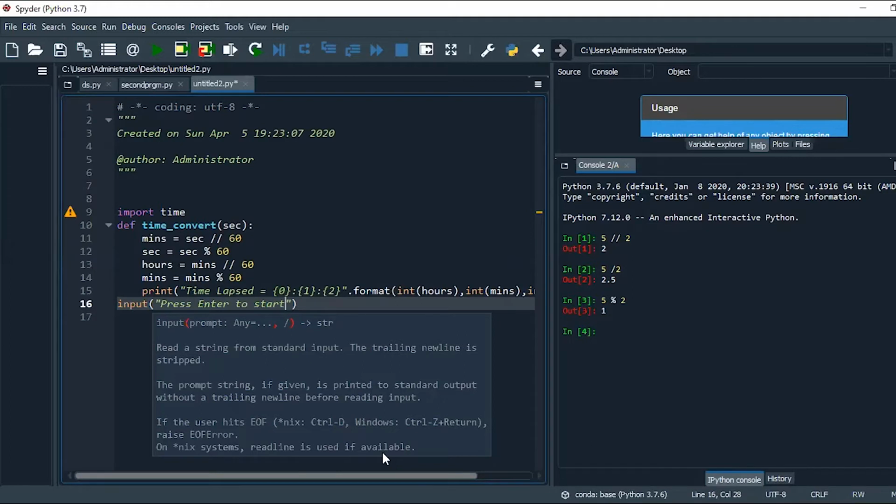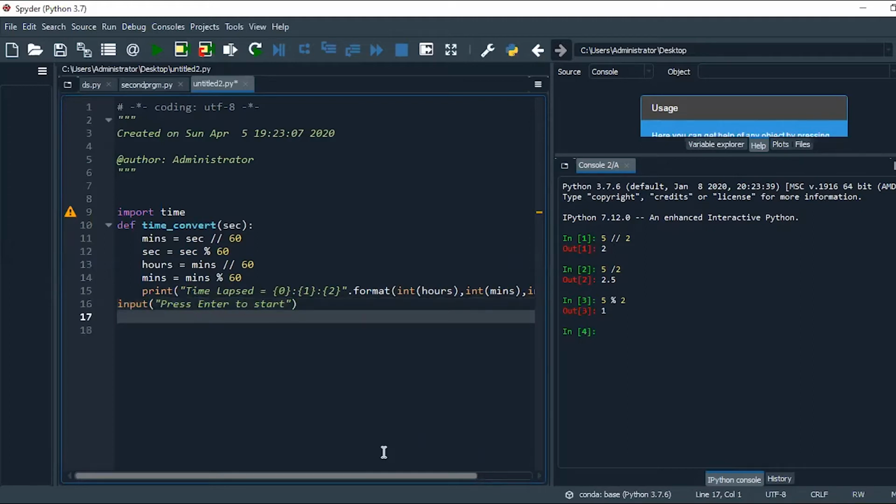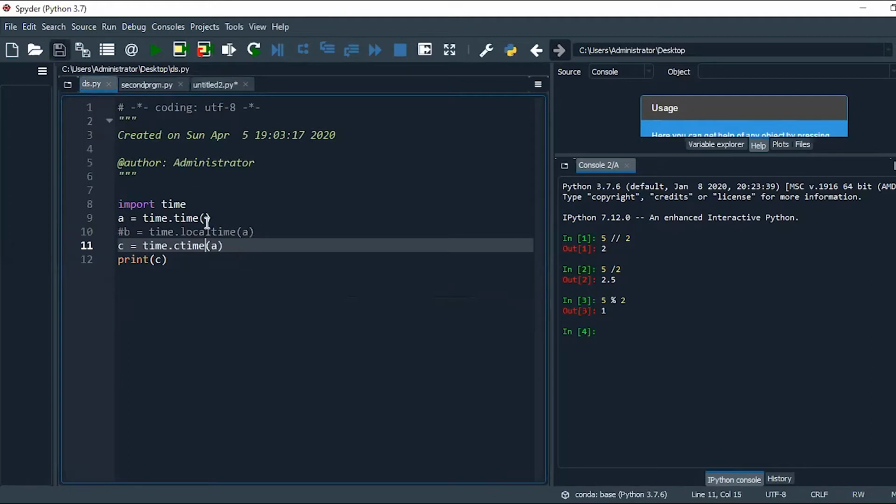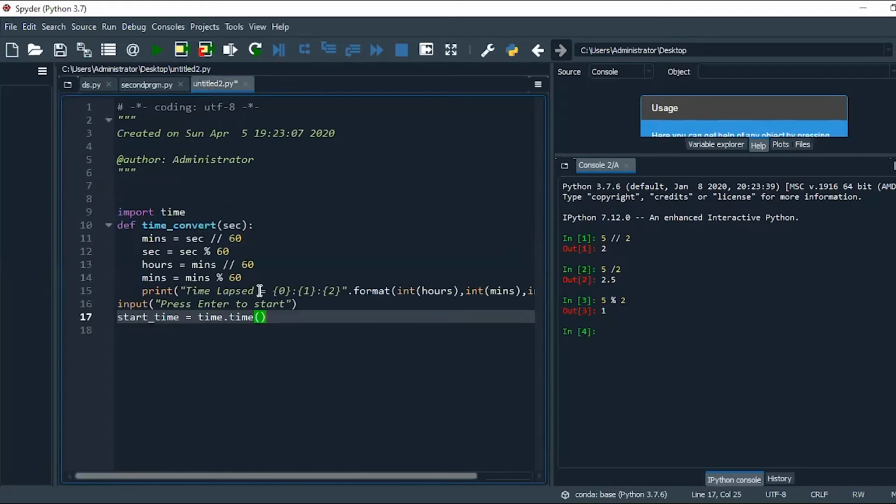And I need to close it with the help of some keyboard interruption. That's where my exception handling comes into the picture. Now, this is the function we have given only to calculate the time. We have just made a head of it. Now we start the logic. I gave some variable start time is equal to time dot time, because in the first program we have given the same logic to calculate the time. If you remember, in the first program, we will use the same logic here to store the time, because it should calculate, right?